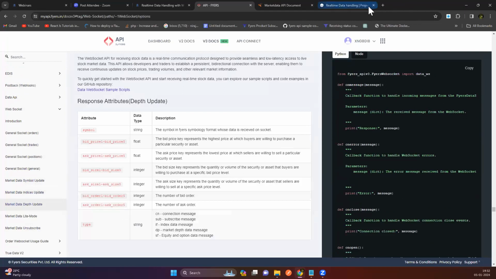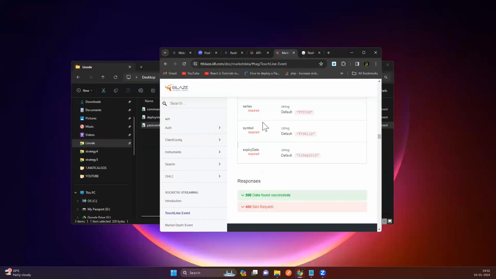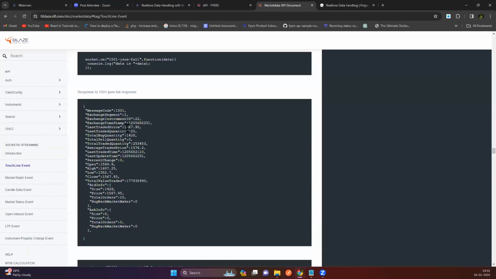And if you're using Fyers and IIFL Blaze like me, you also need to manage the index tokens for IIFL, because the format for IIFL is a little different compared to Fyers. So let's say for Bank Nifty from Fyers, the token is 26009.